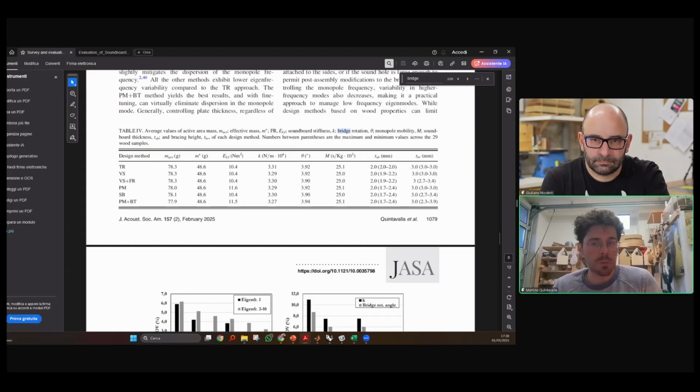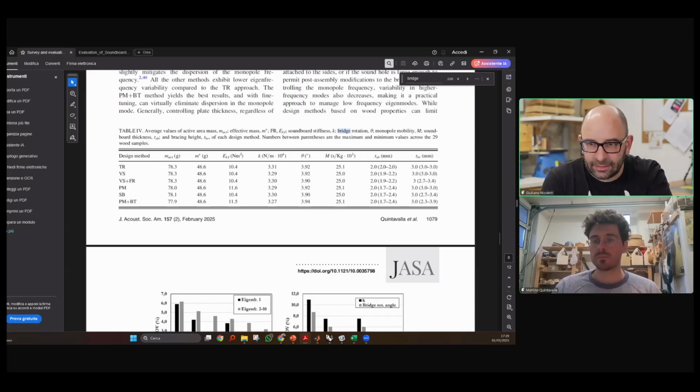But yes, in principle, you can tune the bracing while you have attached the top on your sides without the back. Definitely, you have to fill up the gap, because unless you close the instrument, you don't know what's happening when you couple back, top and the air inside. So you have to build that up with experience, but in principle, yes, it's doable, definitely. Well, I don't know if Giuliano has any consideration in this regard.